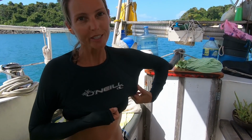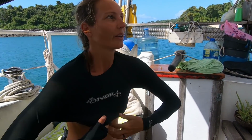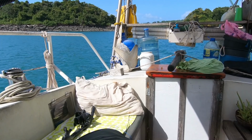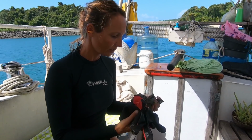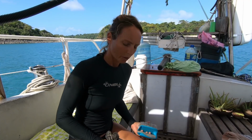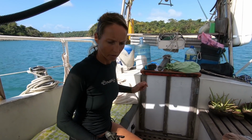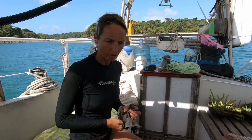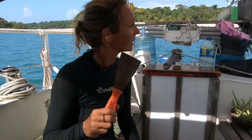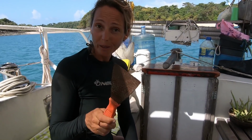It's good for sun protection, but it's also a good additional protection in case, you know, you hit the hull or... And some gloves. I have a beautiful collection of filthy gloves here. And then I'm gonna try and use 2 different things. One a brush and the other one a spatula, which I don't really know where it is, so I need to find that first. It only took 5 minutes. Like I say, wer Ordnung hält, ist nur zu faul zum Suchen.